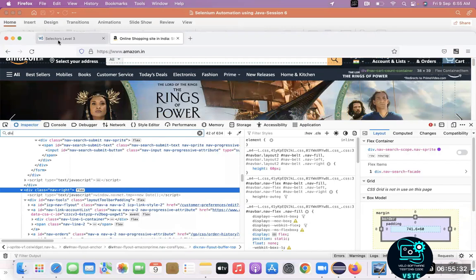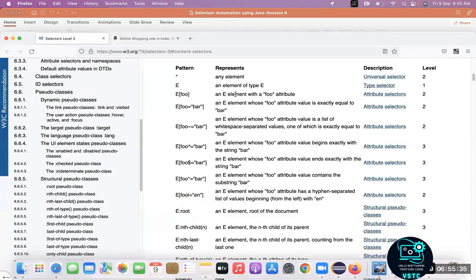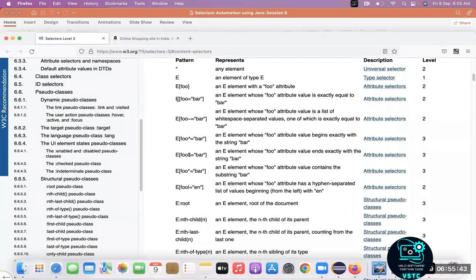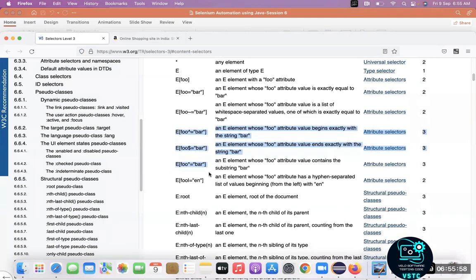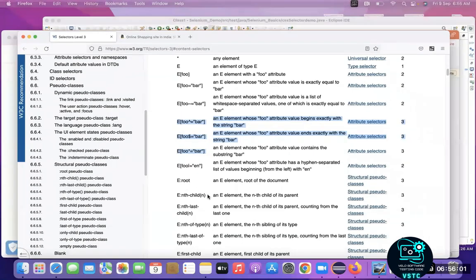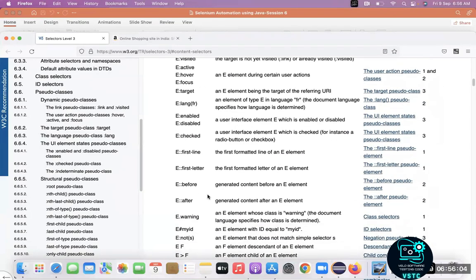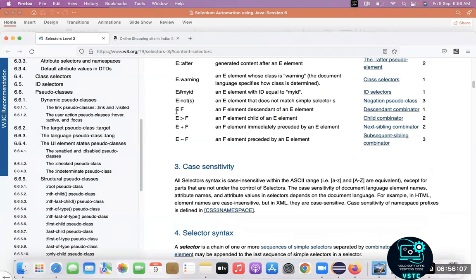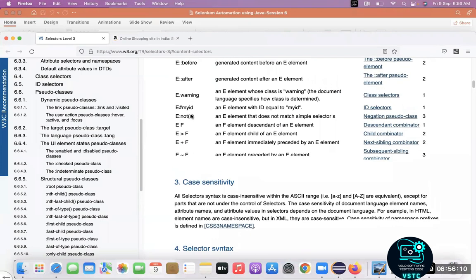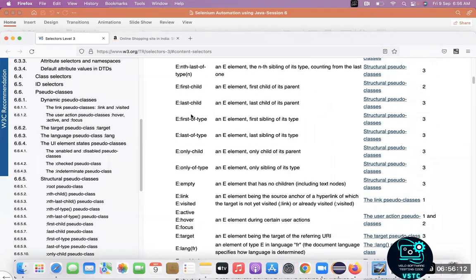If you want to explore each and everything, they have given a proper explanation, and if you click on these links, they have given appropriate examples. I have covered most of the things here. This one we have already seen. This complement also we have seen. Exact match, I think we didn't cover. Complement, equal to, we covered these three: starting with, ending with, and contains. We have covered these last few things. Plus and complement here we have covered. If you want to explore based on the requirement, you can take all those things.